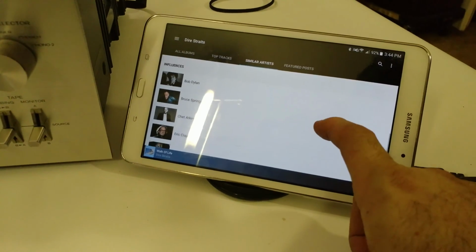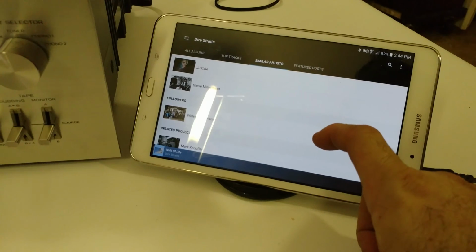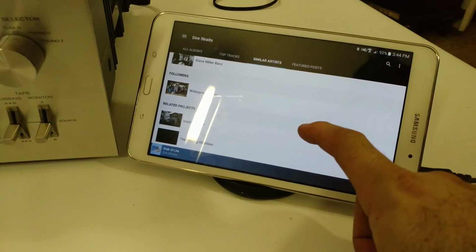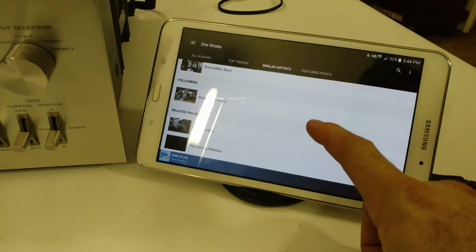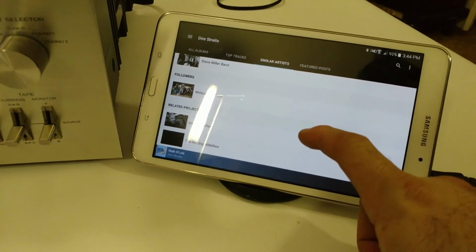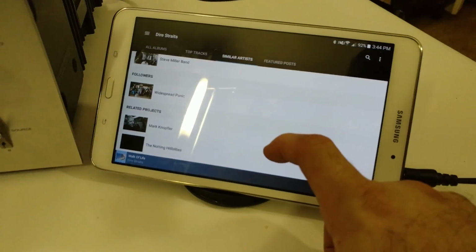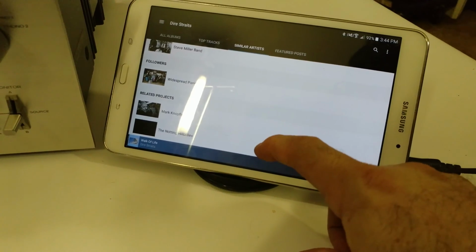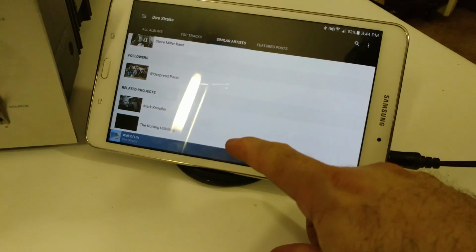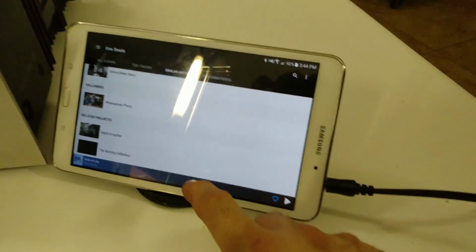So it's saying Bob Dylan, Bruce Springsteen, Chet Atkins, Eric Clapton, J.J. Cale, Steve Miller Band were influenced on Dire Straits. But then it's got followers, so not a lot. It's saying that this band Widespread Panic is a follower of Dire Straits, so they're influenced by them somehow. And then related projects, so obviously Mark Knopfler, but then the Notting Hillbillies. It'd be interesting to check that out, see how that's related.